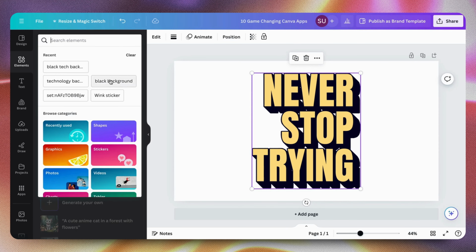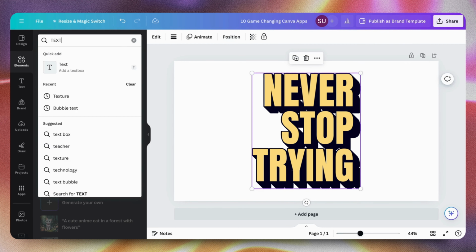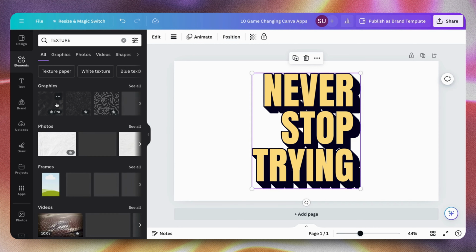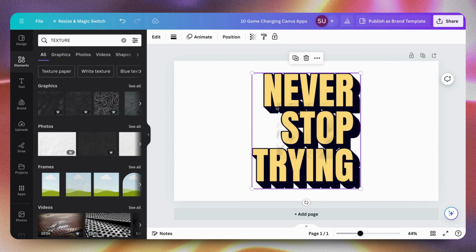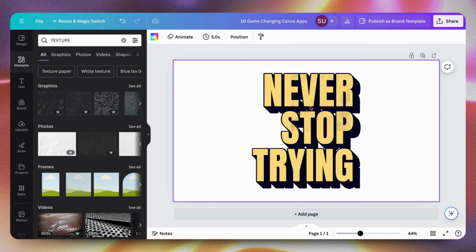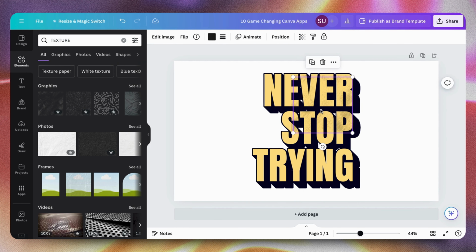So I want to add a bit of texture to this so I can give my design a bit of texture. This all depends on you and what you're trying to achieve. So I think this texture works. So I'll just begin to place each of these textures on top of the text till I am satisfied. You can decide to totally skip this. This is me just trying to be extra based on what I am trying to achieve.